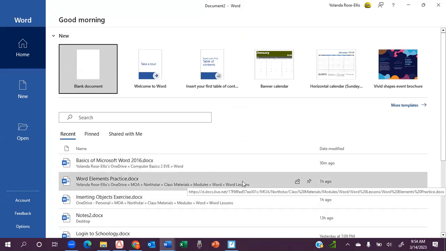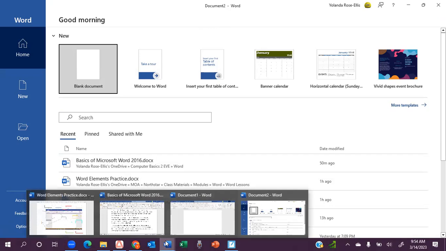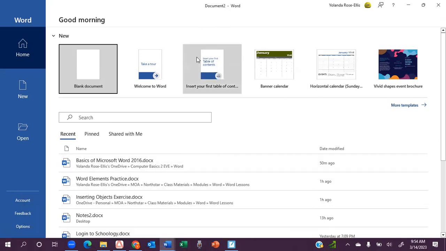Well, it depends. The question was: will it only open to the start screen if you go to the start menu? And I was saying yes to that. And then I tried to show it by opening Word from the taskbar, but it opened to the start screen.